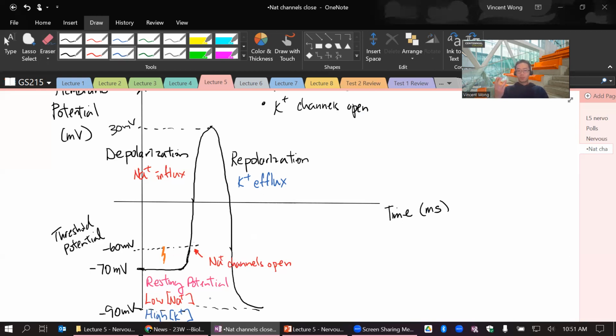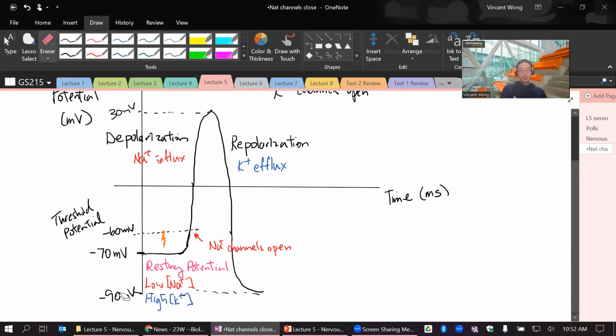And it's important to have that. Otherwise, if you open the sodium channels here again, then you will have the sodium moving out, and then you would just have like a fluctuation of signal going all over the place, right? And that's going to cause you to not be able to transmit the signal properly. Right? So that's why we have to have the refractory period, and it doesn't have to be very long. It just has to be longer than this duration. Okay, so we just have to make sure that when the graph comes back down, we're not going to open those sodium channels. So I hope that answers your question.